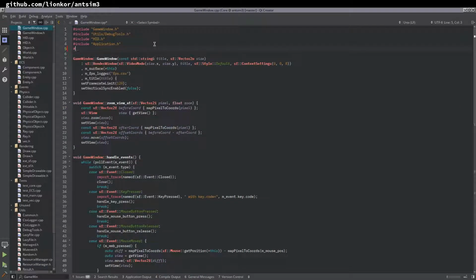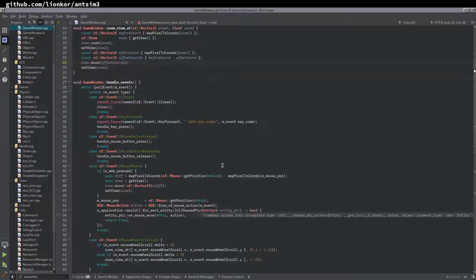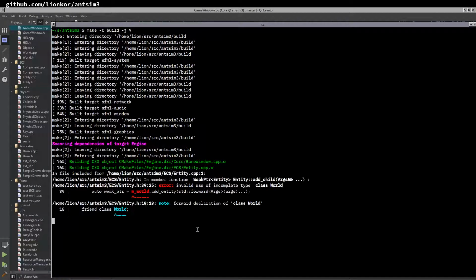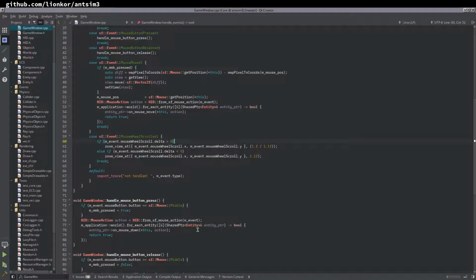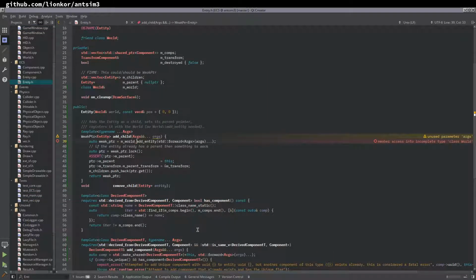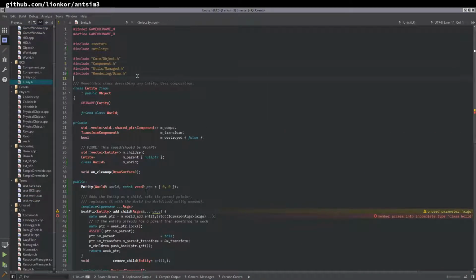Because this here needs ECS entity, right? Yes. Okay, that one also needs entity.h, entity.h, please. Oh, right there, this one. That was the entire reason we did that, right?